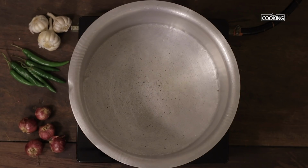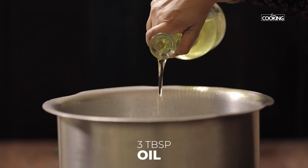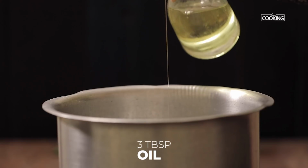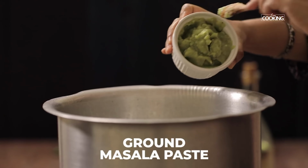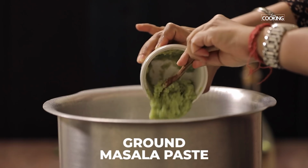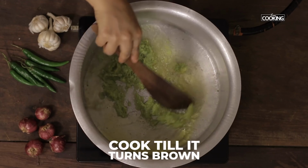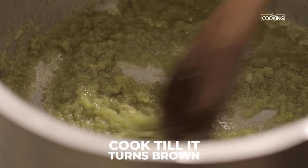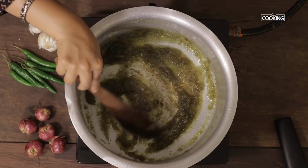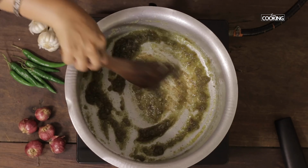To make the Dindigul biryani, I've taken a nice large cooking pot. To the pot, add 3 tablespoons of oil. To this, add 2 tablespoons of ghee. Next, add the ground masala paste, which is the onion, ginger, garlic and green chili. Cook the masala till it's nice and brown. The masala paste has browned beautifully and the raw smell is gone.